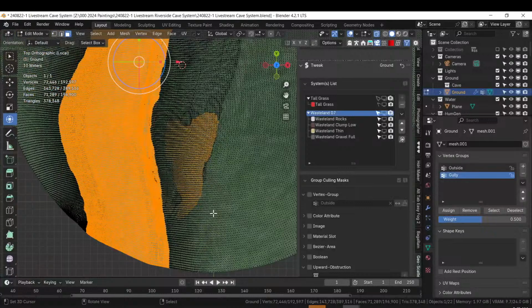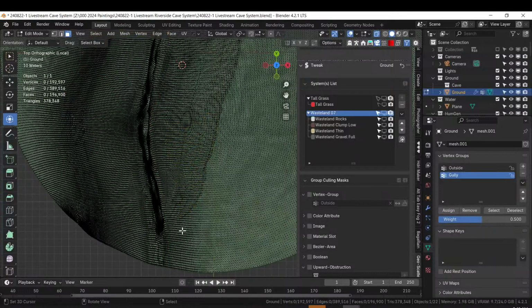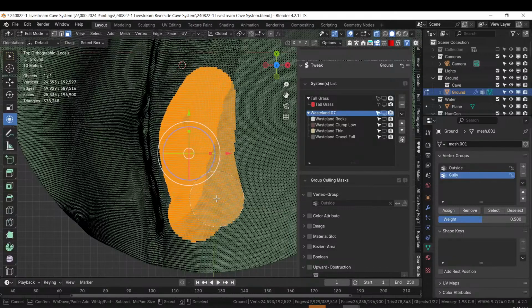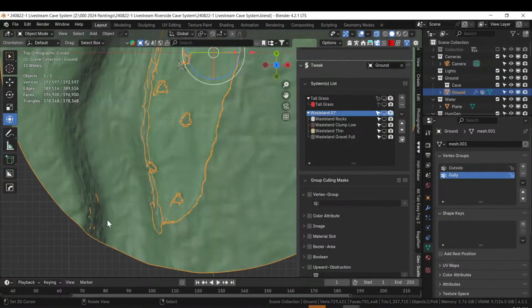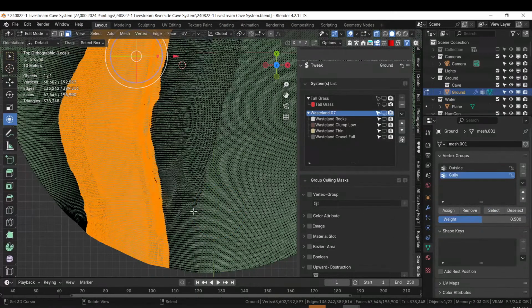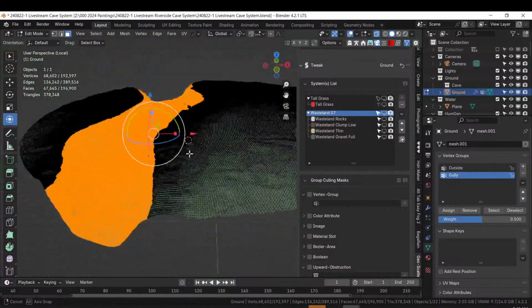Let's just get rid of it this way. Great. Remove that from gully. Now let's see if that got it back what we needed. Select. Cool. Gully no longer has any cave elements in it.